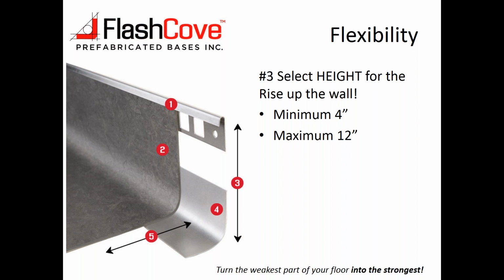A lot of times we'll get asked about applications, can you do 4 feet? No, we can't, but you can do 12 inches and you can put a 3-foot piece above it. Now you've got your 4 feet. So it's kind of just a scenario that's actually going on. Any size in between that we can do. So if you need to get specific and you want it 4 3/4 inches, all you have to do is tell us and we can do that. That's the flexibility of what you need and what you're doing.